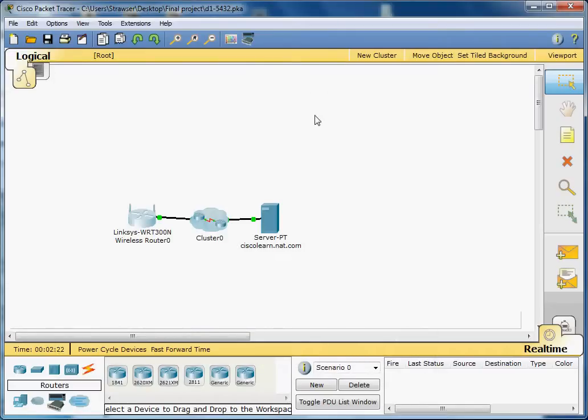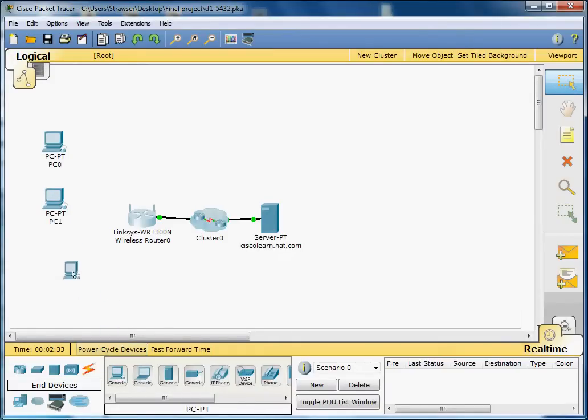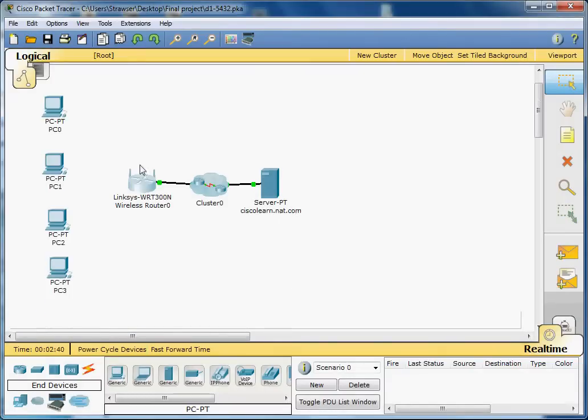So after looking at that, we're going to go ahead and pick up 4 computers here and attach them. And we're going to attach all of those with a copper straight-through cable.